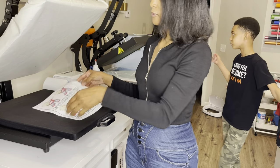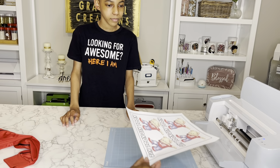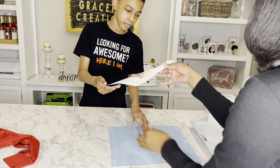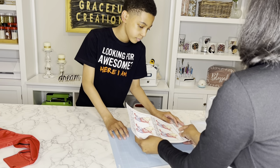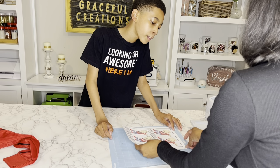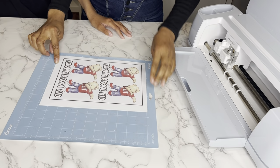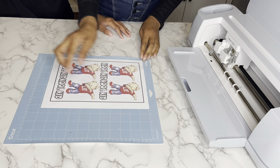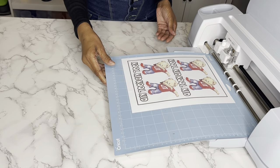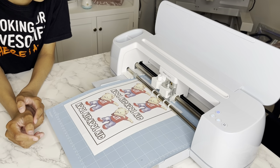Okay, so we're gonna take it on over to the cutting machine. All right, so Kaden, put it in the top corner on the mat. Don't touch the ink. So you gotta be very careful. We're gonna put it down right here, line up with the lines. Just like that. I make sure I press it down on the mat on the corners. I'm gonna slide it in just like that. And now I'm going to click make it on the computer again. Hit start.